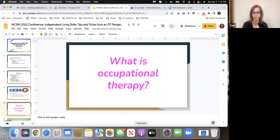With the little ones, we work more on development and play skills and reciprocal play, those types of things, but everything that goes into that development, even from the primary reflexes on. The difference with physical therapy is their main focus, though there's some overlap with transfers. Their main focus is walking, and some transfers, although we do all transfers because you can't get through your day without transferring. So that's just a quick overview.